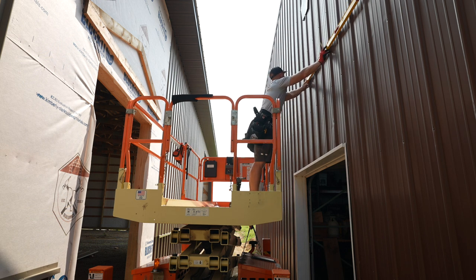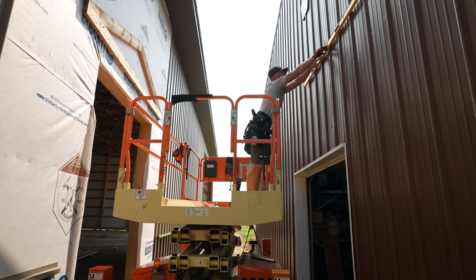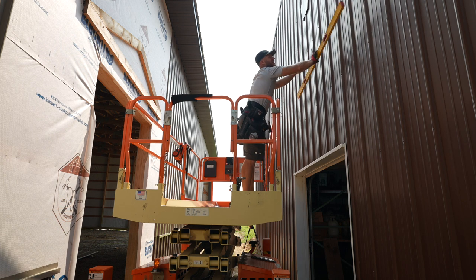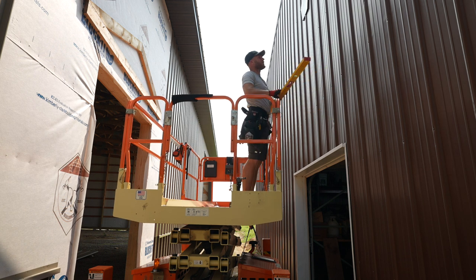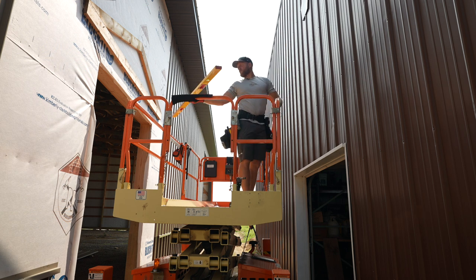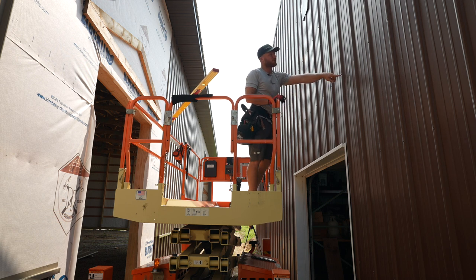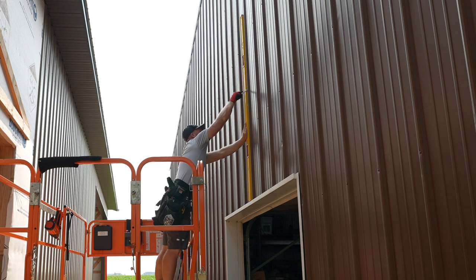This is not my favorite way of doing it as there is some room for error, but I think with what we're doing, I do believe it's gonna be sufficient because I'm just looking to find out where I'm cutting the steel. Once I know that, I can do some more digging deeper and finding where my trims and stuff are gonna get cut out. My goal is to just utilize steel that's here, find out where our trims are gonna go and cut this steel so that our trims can tuck in, and then we can do minimal. I don't wanna have to take all this steel off. It's got nails. It would be a pain. I would never keep it in good condition. I don't trust old buildings to be plumb and level or anything.